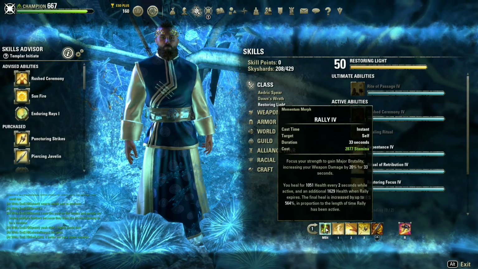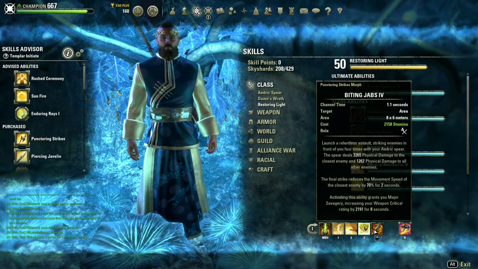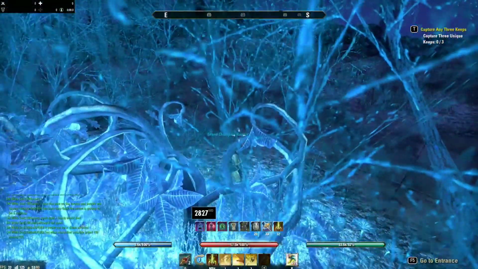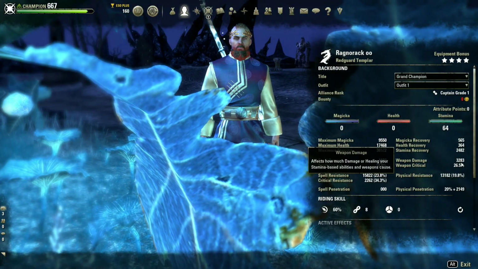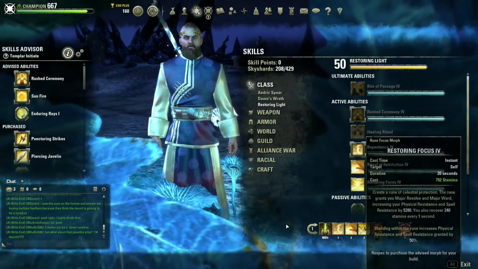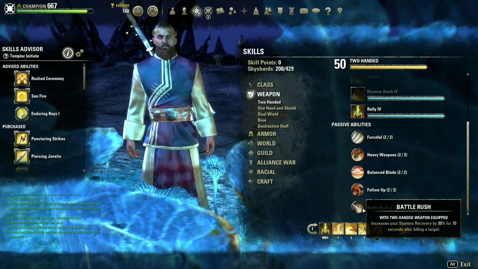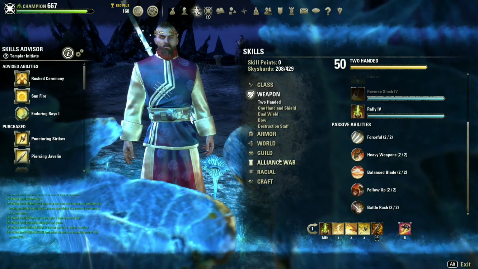Front bar setup, we have Rally, Repentance, Ritual of Retribution, Biting Jabs, Dizzying Swing, and the Dawnbreaker of Smiting. Now we get a lot of burst with this build if we just proc this right here, which is a Rally. We're at 3283 weapon damage. Also, the main reason why we're keeping 2H on our front bar, guys, is because you have the Battle Rush. Increases your stamina recovery by 30% for 10 seconds after killing a target.